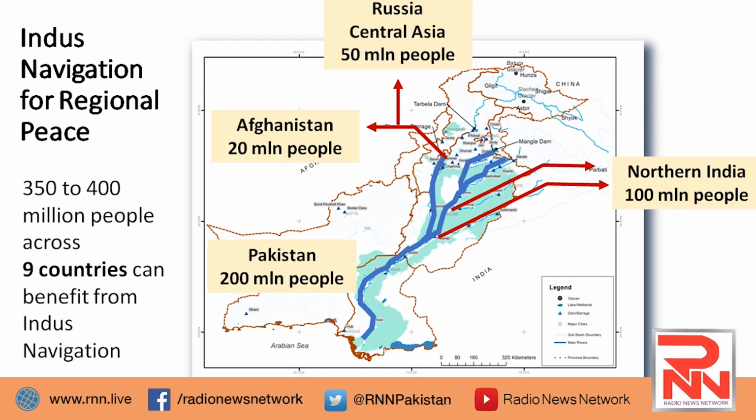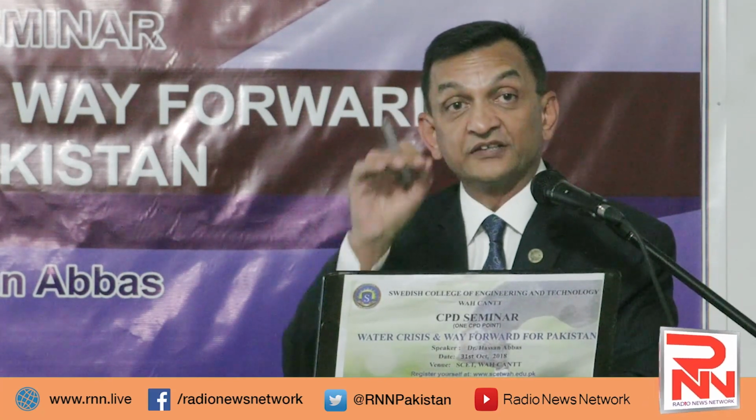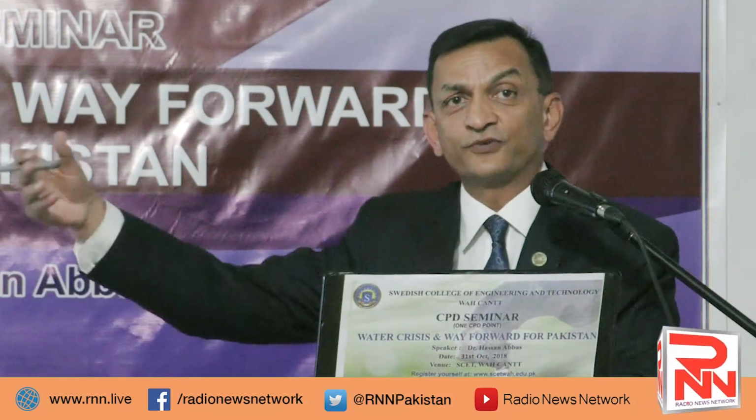And after we can invoke these people, we can actually serve 350 to 400 million people across 9 countries. And if you have 9 countries benefiting in trade and commerce through you, they are all your friends. And those 9 countries are not living on this planet in isolation. Every country is benefiting another 3 or 4 countries. And they become your friend of friend. Like you have friends of friends on Facebook. So you have a lot of friends and friends of friends.